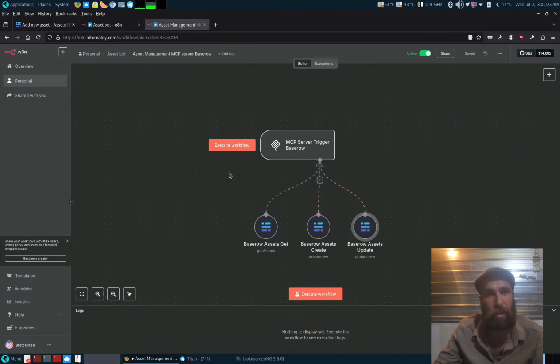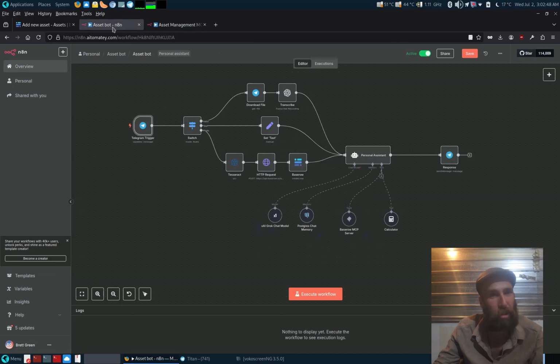And what we've got is a small MCP server. If you are having all the additional sheets that come in the Baserow template, then you would add the additional get, create and update. And if you wanted to have a delete function, you could add a delete function as well. I've left that off because most people, if they're doing it for compliance purposes, would probably not want the AI to be deleting things. It'd be better for you to go in there manually and delete them en masse every so often.